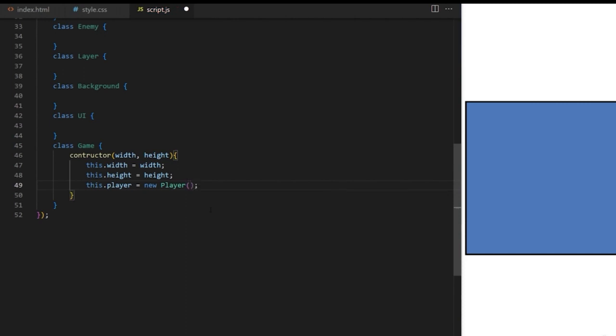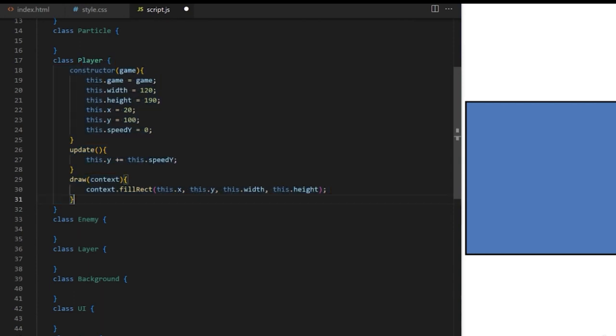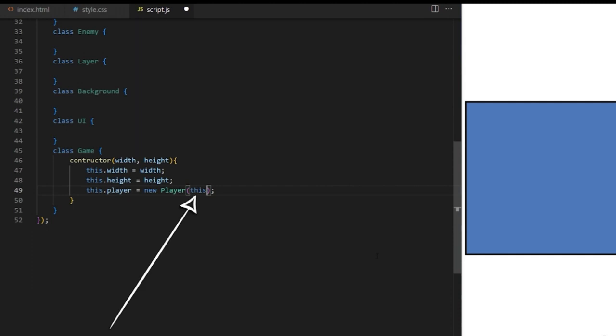So this.player is equal to new player, like this. The new keyword is a special command in JavaScript. It will look for a class with this name, in this case player, and it will run its constructor method to create one instance of it based on the blueprint inside. So by calling new player on line 49, JavaScript will find the player class up here on line 17, and it will run all the code inside its constructor. I can see that the constructor method on the player class needs game as an argument. Down here we are inside that game class, so I pass it this keyword. This keyword used inside this class refers to this entire game object.